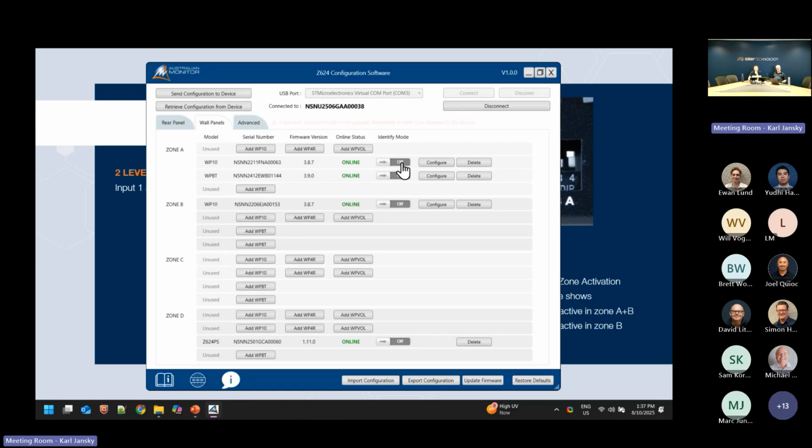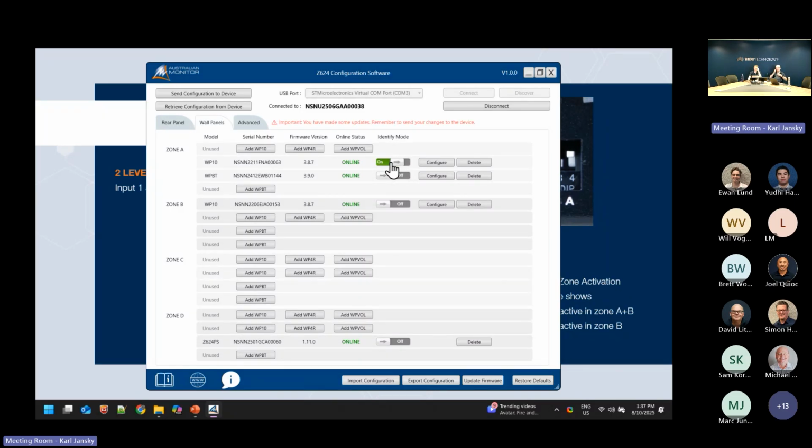There is an identify mode within the system, and if you activate it, unfortunately I can't show you this, but on one of the wall panels that's connected, what it's doing is flashing its LEDs in order to show I am the wall panel that is currently in identify mode.